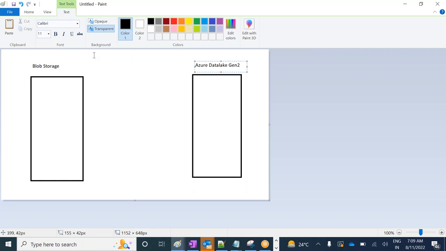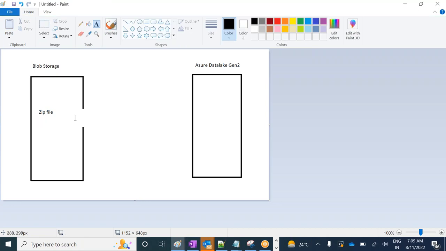Okay, so I want to move. I have my requirement here, so I have some zip file in source.